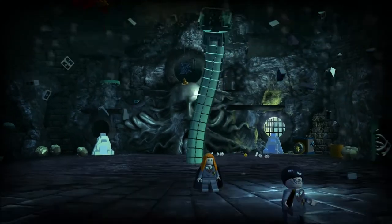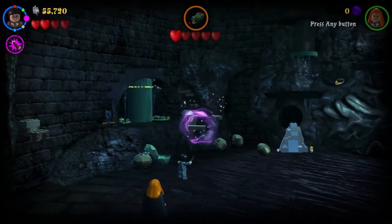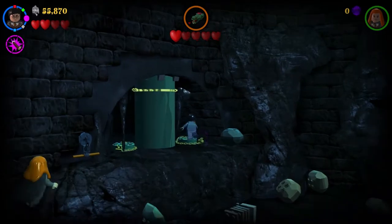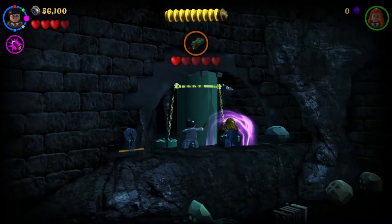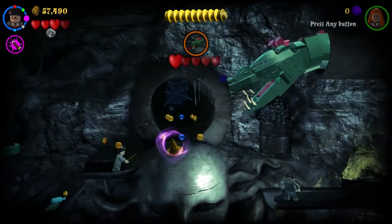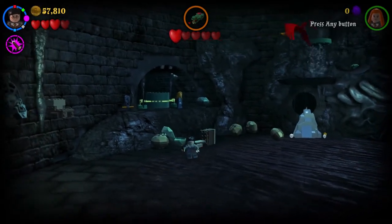Was that what I was supposed to do? All that time just hit the stuff over there. Oh goodness. That was a waste of time. Here we go. Let's build this up and see what happens. Accordion. Oh, there we go. Accio hat. Can't play the accordion again, apparently.